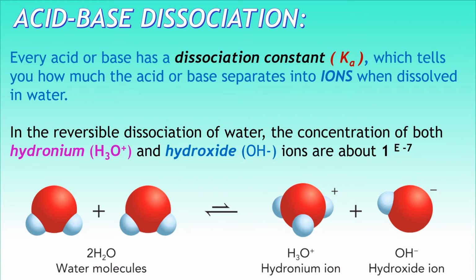If you wrote it as a decimal, it's 0.0000001. It's a small number. It's not truly a negative number. It's just a negative power of 10. But it's a small number, and that small number is the same both for positively charged hydronium and negatively charged hydroxide. So if we try to calculate the relationship between the two of them in neutral water, we always end up with the same number.